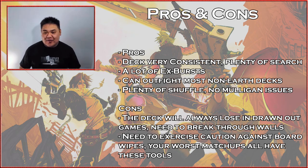One of the few regions that I did play, I found out this weakness against a mill deck. You just run through cards really quickly. Typically Earth is the only color that's able to brick wall you. But now that we've got Zodiacs and stuff like Gipol, we'll be able to run through it. But that's something you do need to consider, that you have to be aggressive. You have to try to force your opponent to get to lower life, because if the opponent successfully brick walls you, then you're going to lose on deck out.